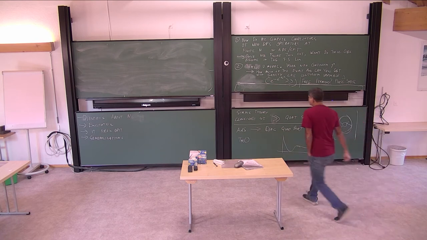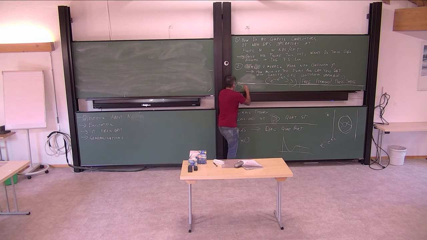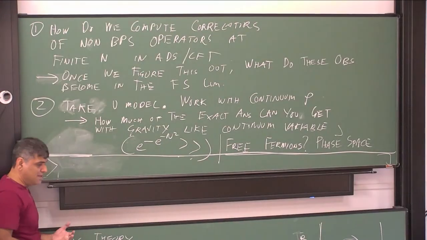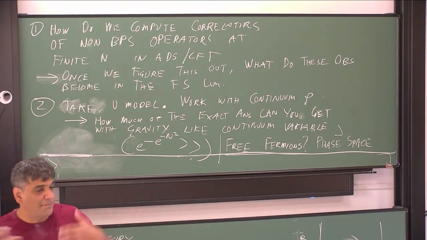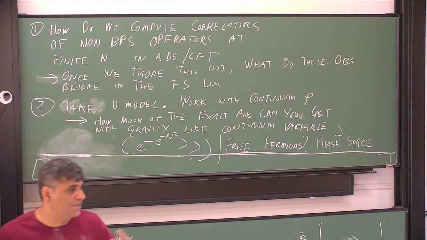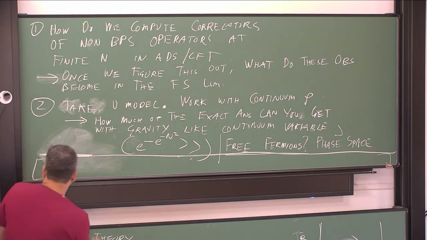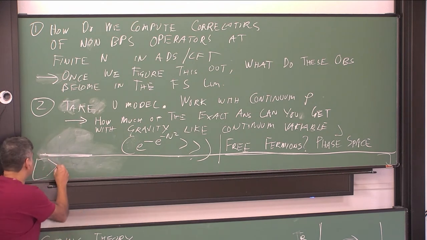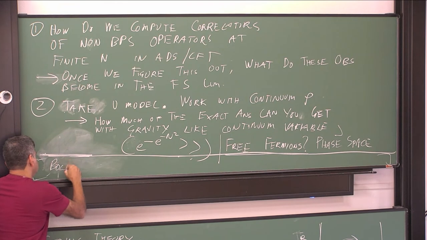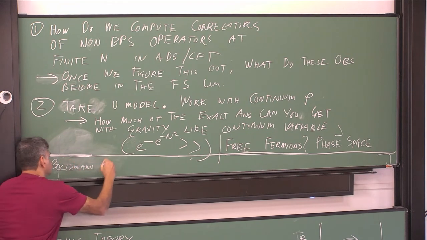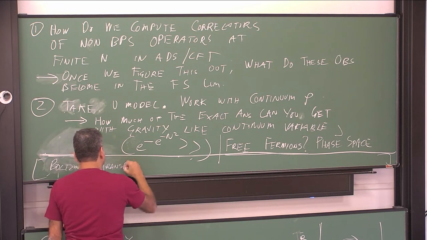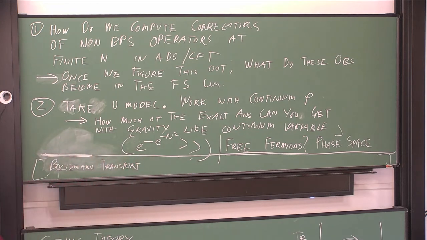Suppose we were interested in some sort of weakly coupled Yang-Mills theory, but we wanted to work in some large N limit where the number of particles in our theory was very large. That would be true at large N because we have N squared particles. Finite temperature dynamics is governed by an effective Boltzmann transport type equation. At weak coupling this is true, and you can work out the coefficients of this Boltzmann transport equation.